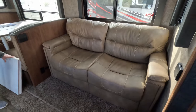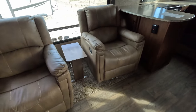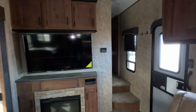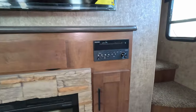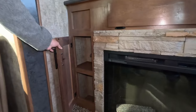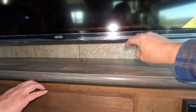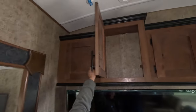You've also got a sleeper sofa. On the other side you have dual recliners with a center table. More cabinets up top. Then your entertainment center with an electronic fireplace and Furio stereo — they're not the best; we never use ours. Storage on each side and up above. There's enough room for a soundbar — if you want a Roku soundbar or something to stream, it fits perfectly underneath the TV. These TVs are 12 volts so you don't need to run an inverter to watch TV, but the downside is the sound is horrible.